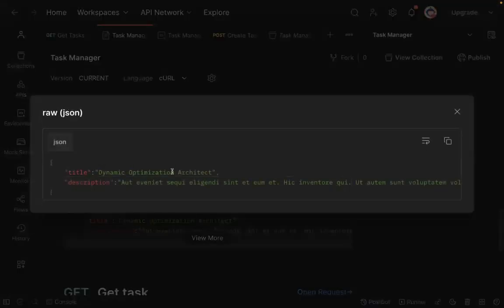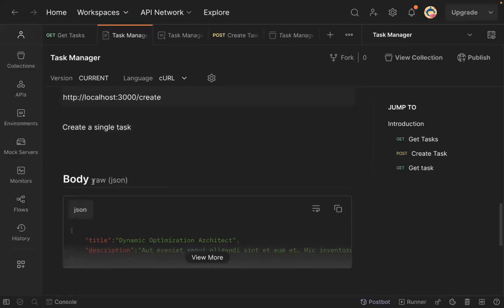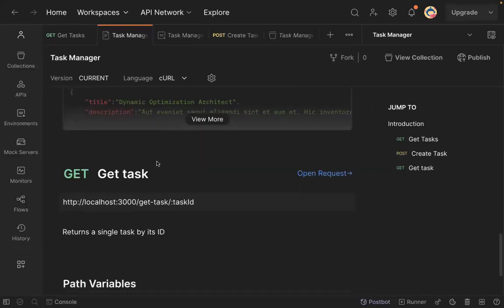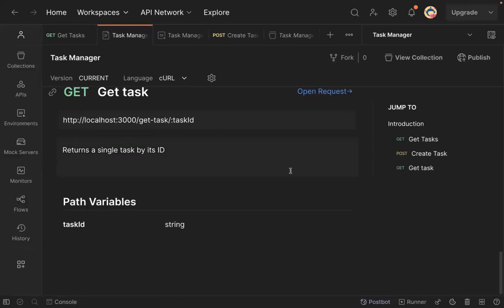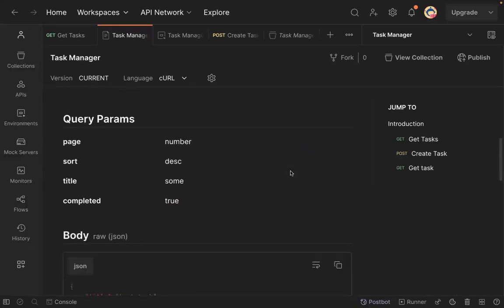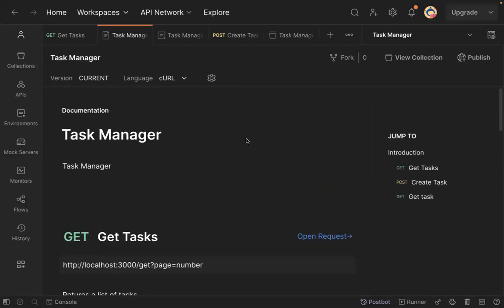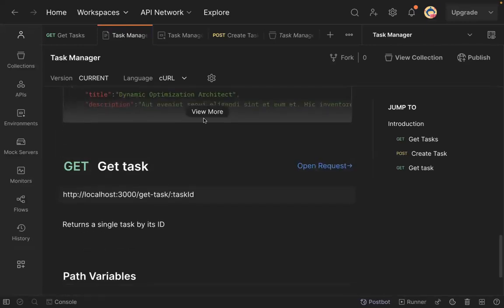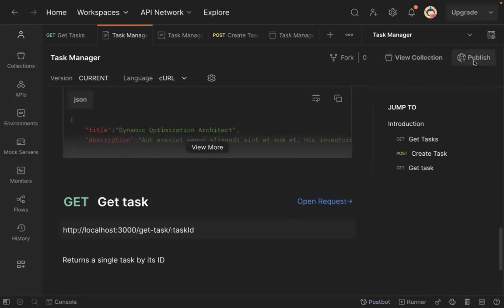You can see the body should be like this, and then we can change this to body. The reason why we're getting this random string here is because of the random variables we use. It's randomly generating and filling this up for us. We have a title of the task and then the description, like so. The body is raw JSON format, as you can see. And then the one nice thing about this is we can go ahead and then publish our API. Okay, so now let's publish it. Publish.